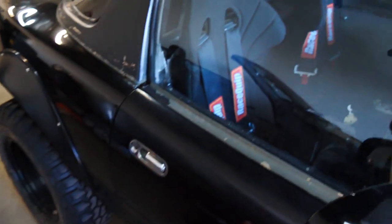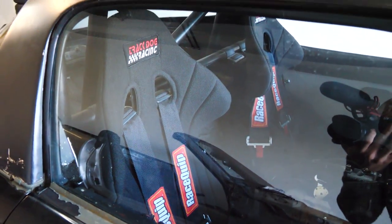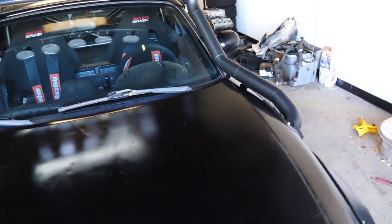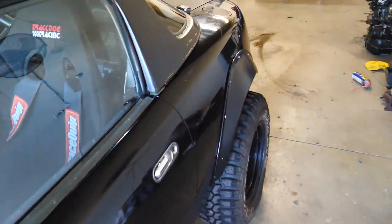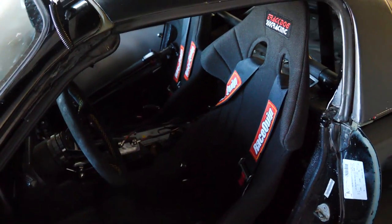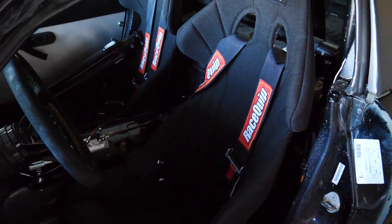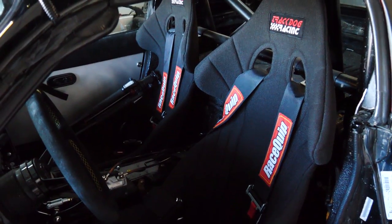The first thing we're doing in Operation Winter Beater is changing out the seats and the seat belts. This thing obviously has some hardcore racing seats. They're just aluminum with some cloth on top. So I'll be honest, they're very uncomfortable after more than like 20 minutes of driving. For short trips, they're great, but for any long trip, they're not very comfortable. And harnesses are terrible for daily driving. So we're gonna get rid of it all.